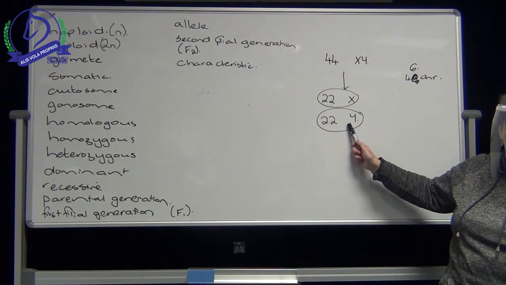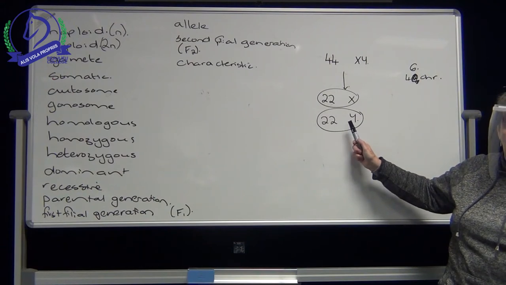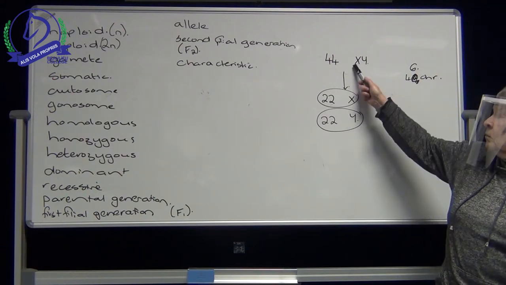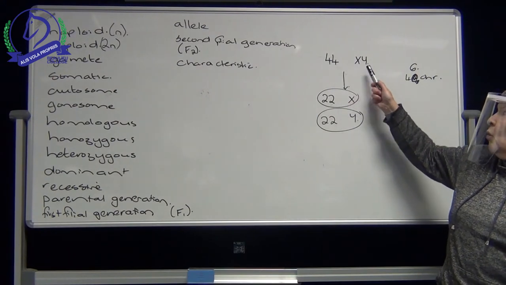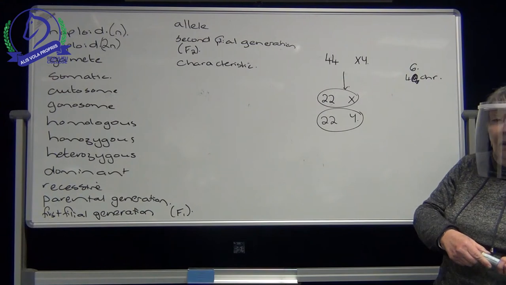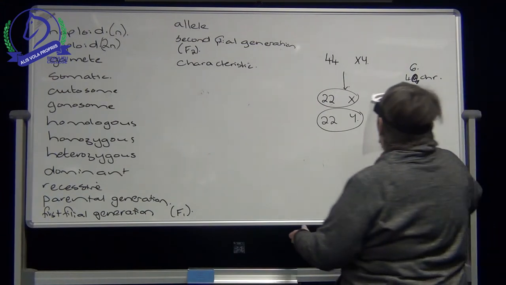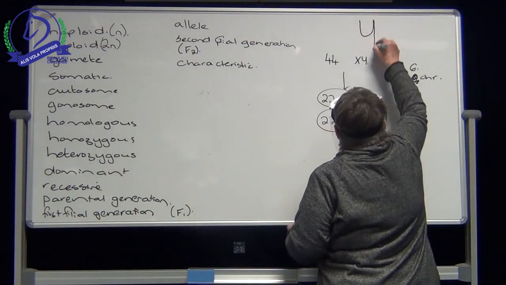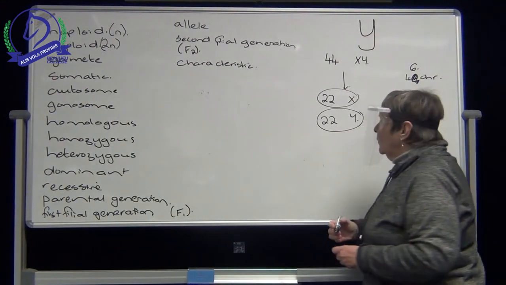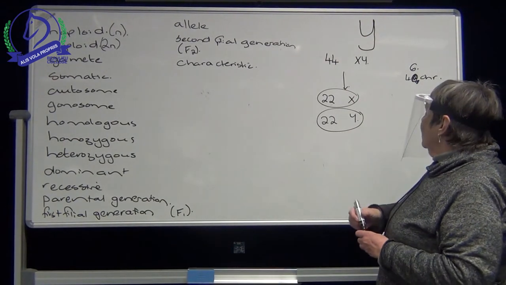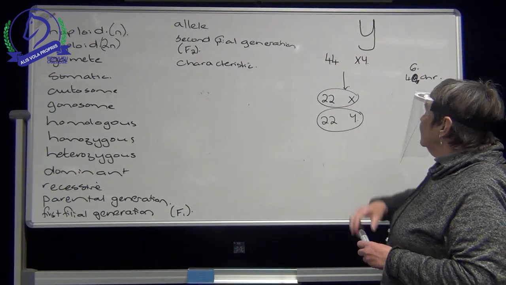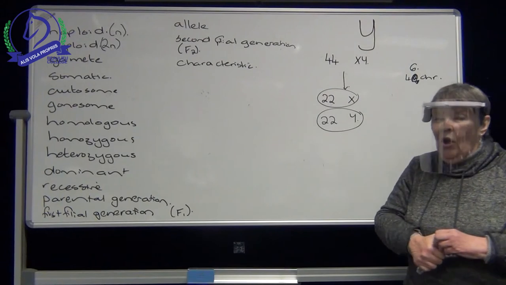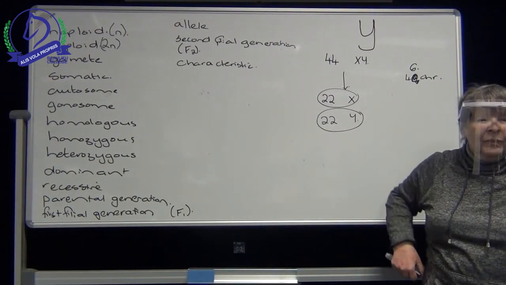Whoa. So, ma'am, at the top there by the X, is that a 4? No, it's a Y. It looks like a 4. It doesn't have a 4. I thought it was a 4. How is that a 4? It could be a 4. Looks nothing like that. No, guys, that's a 1.